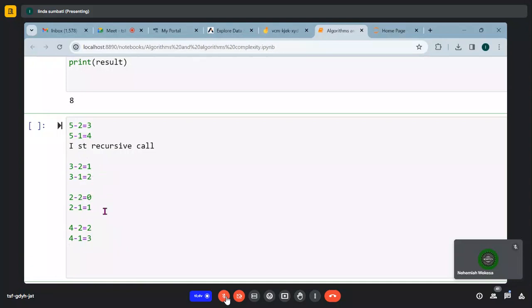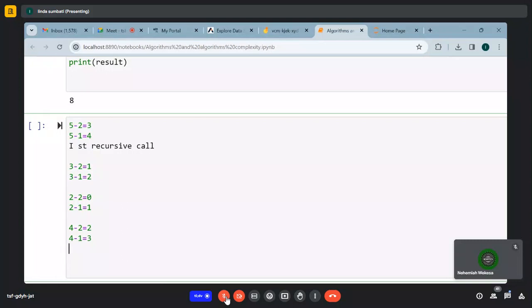So our goal is to make sure we sum all the recursive calls that you've done. The first recursive call was Fibonacci 1. And what was our Fibonacci 1?